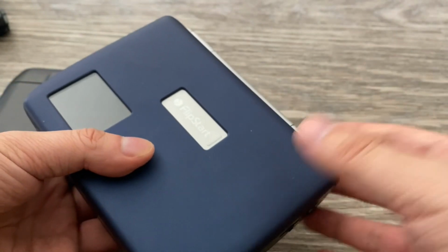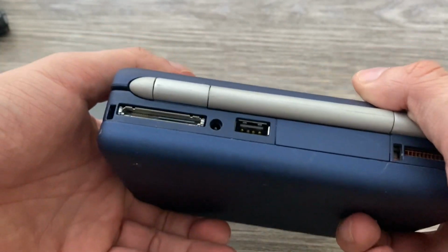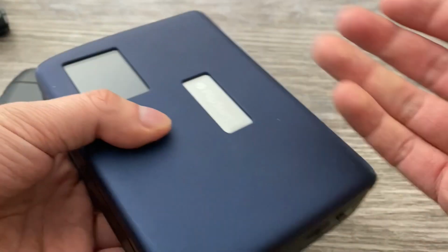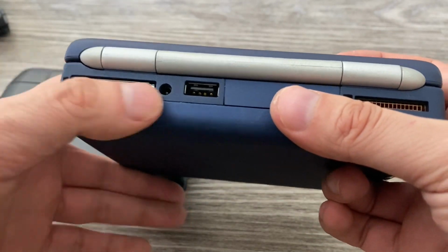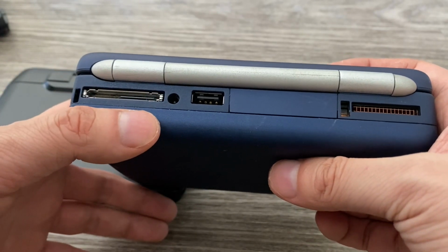Very, very small company that went bankrupt pretty fast, but it was backed by Paul Allen at the time. They were doing some pretty cool stuff with it. They made basically just this device, and that was it. Yeah, so they made this proprietary extension port, which added the VGA and a video out and some Ethernet. I think that was it.